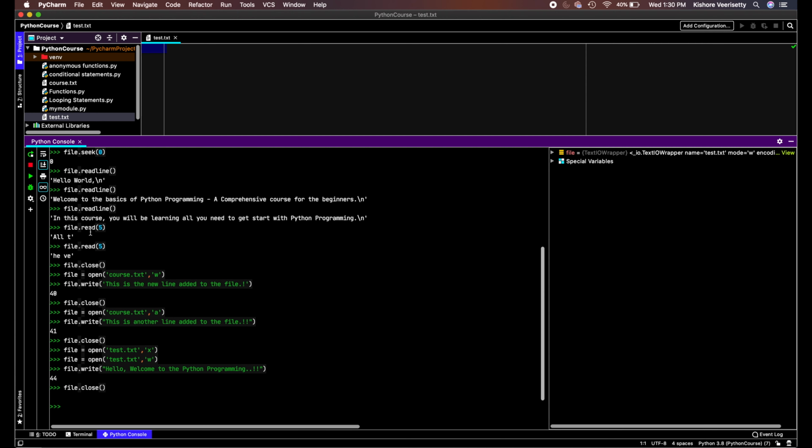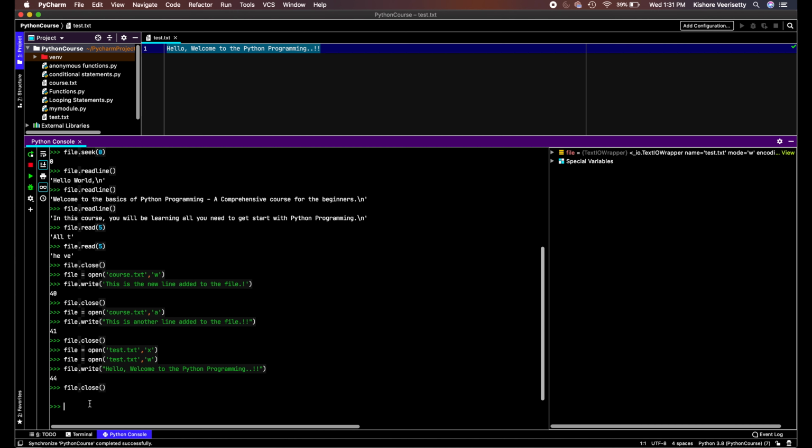Close. Now if you refresh the folder and see here, the content hello welcome to the Python programming got updated inside the file. So basically if you open a file with the create mode, that is nothing but x, and a file is present with that file name, it will throw you an error, otherwise it will create a new file. Or if you use either W or A mode and the specified file does not exist, these modes will create a new file, or if the file exists, then the file will get opened in write or append mode. So this is how you can create a new file and append text to your file, and you can perform operations on existing files using write, read and append modes.